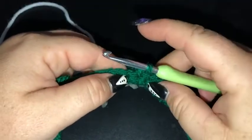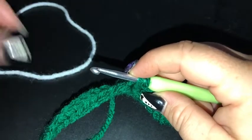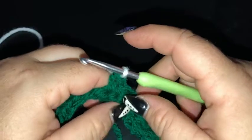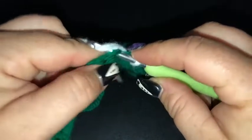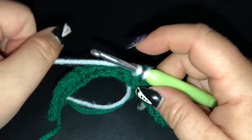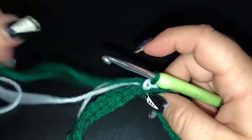I've started from stitch 12 to show you how to do it. I pull the loop up, but rather than finishing our single crochet in the background colour, I loop my yarn over my hook and pull that colour through to complete my 12th stitch. Now it's only one stitch for the striker, so I'll leave a long tail, pull the loop up, and then we're back to the background colour which I'm carrying behind, pulling through to complete the stitch. You can pull your tails to get your tension right.